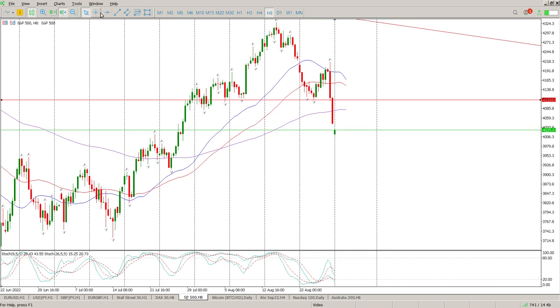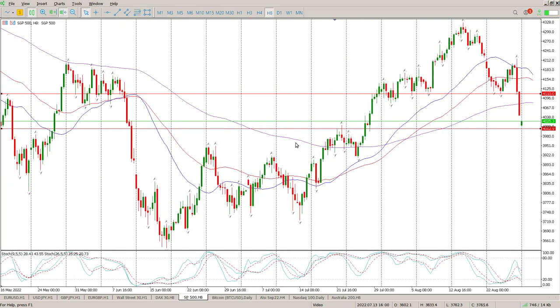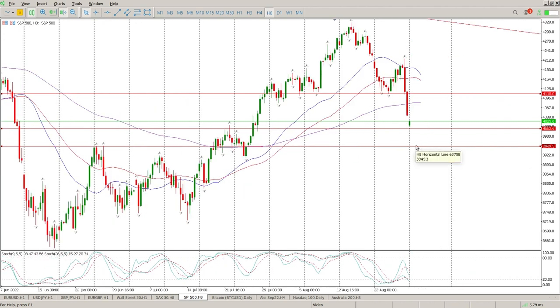The next area that I suspect we are aiming for, which was always on the cards to be honest, is 4000. So we're pretty close to this area. We've probably tagged it already. We'll have a look now on the lower time frames, but that is definitely something you need to pay attention to. And then we have a little bit of structure just below that, which would also come into play, which is at 3950. Okay, so that's kind of the setup.